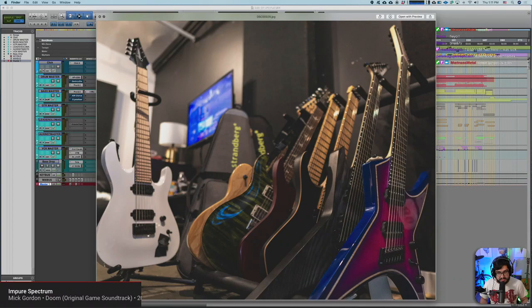But we use the Jackson, my Jackson, for all of the rhythms. So the main rhythm sound on the record is with the Jackson. We used Frank's Ormsby for quad track parts. Anything that required a seventh string, we used this to quad track. Pete's solos were done with the Red Strandberg here.